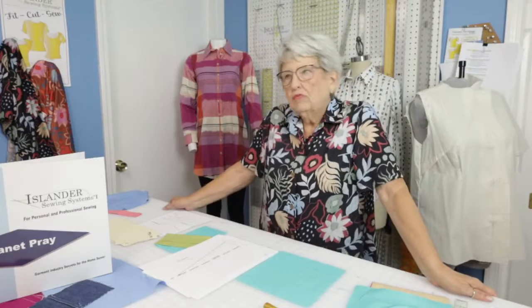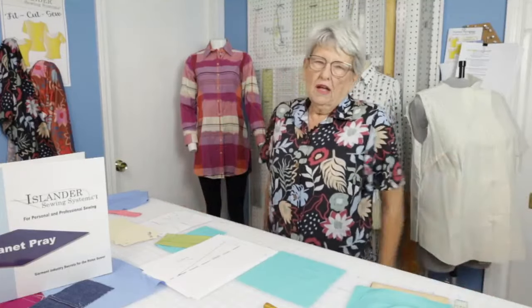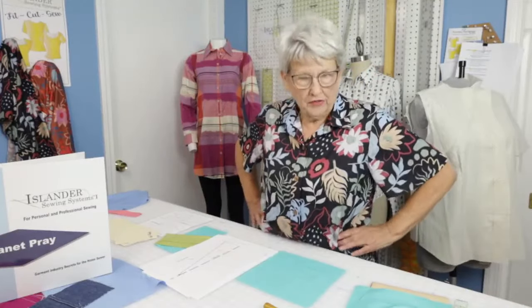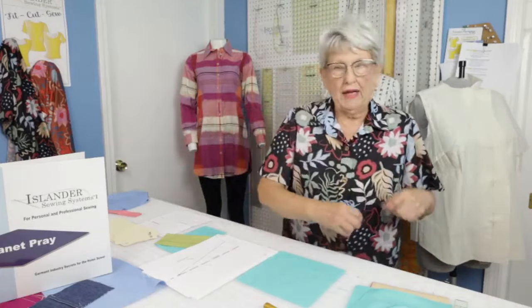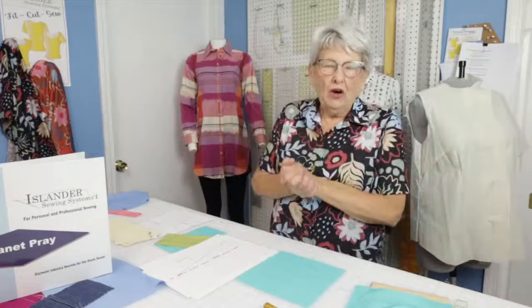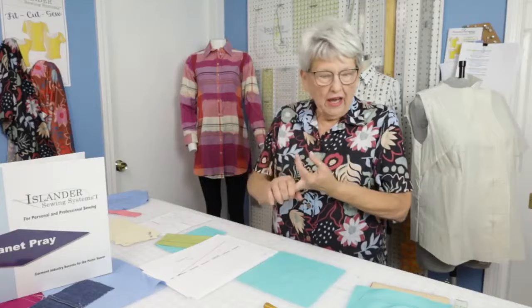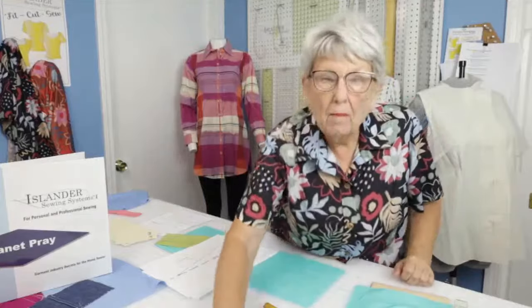Darts are something that I don't usually think about teaching in an average class because I didn't realize that some people are struggling with darts. There are so many different ideas about darts or ways to accomplish them. Some people backstitch, and some people never backstitch, and some people tie, and other people don't. So I'm going to give you what I know to be the best techniques that work efficiently, clean, and no pins, no basting, no fuss. So first, I want to talk about marking darts.